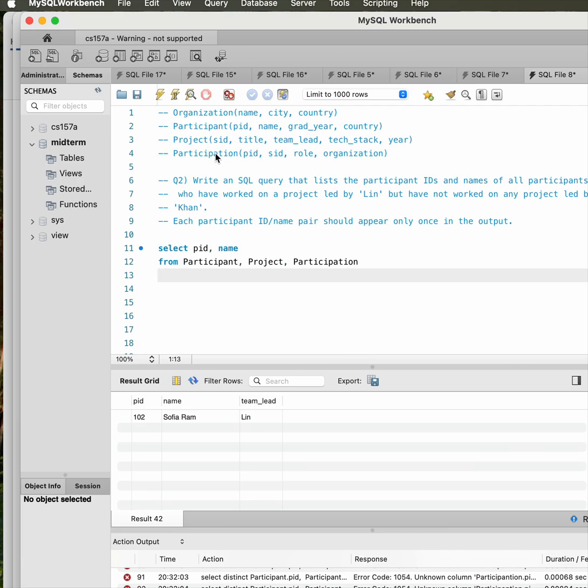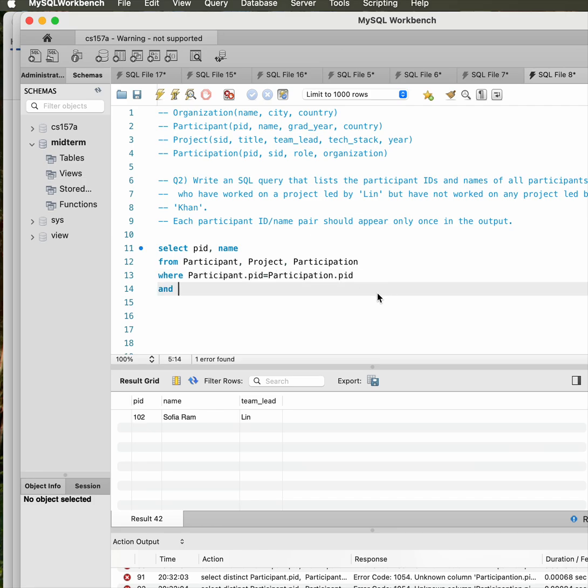We see PID in participation, so we can start with that link: participant dot PID equals participation dot PID. That's one link.